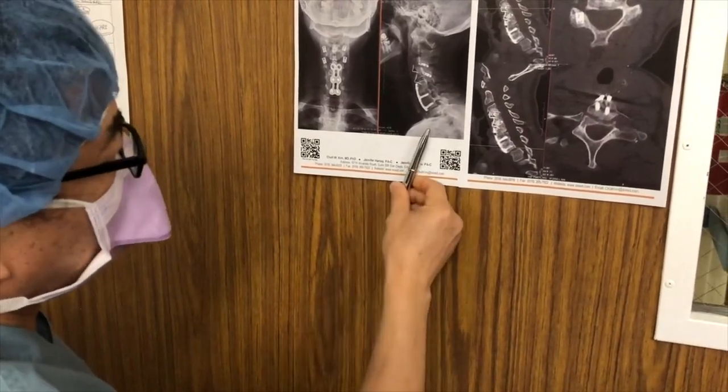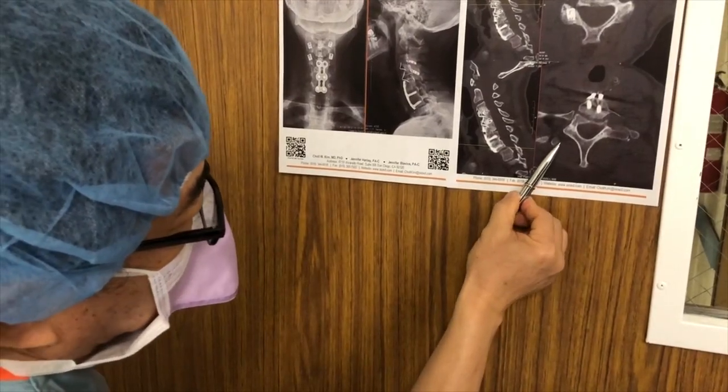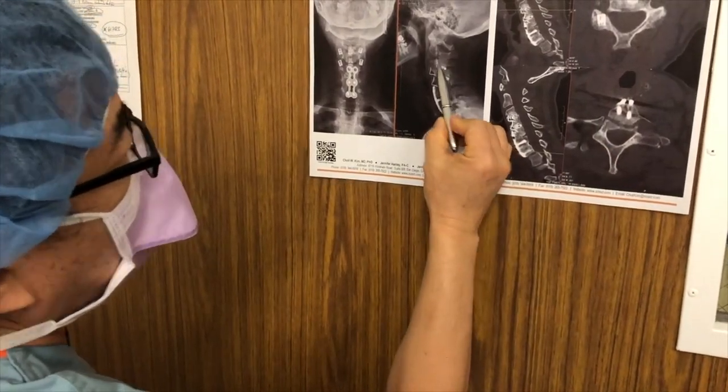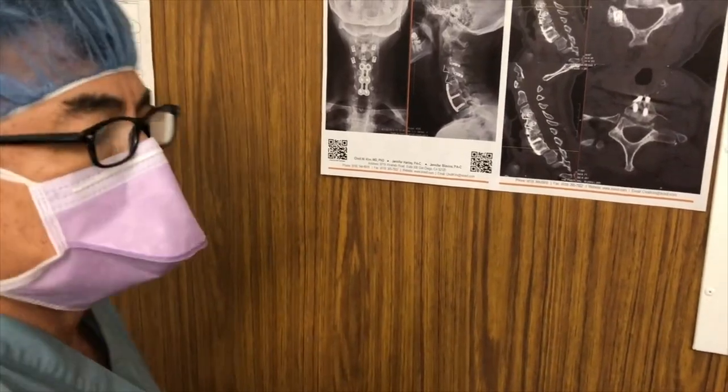I'll use computer navigation and I'll be able to put in, using the image guidance, a C7 pedicle screw to get really good fixation. And then I'll be able to put in screws into these little lateral masses, again, using image guidance. So I'm excited.